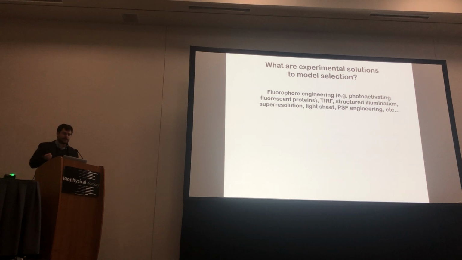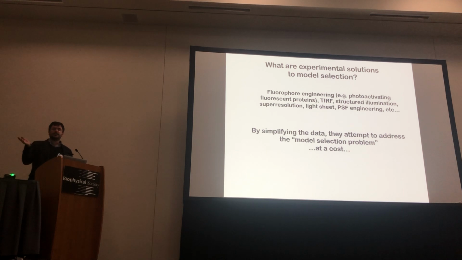And the way it's done is by fluorophore engineering, TIRF, structured illumination, super resolution, light sheet, PSF engineering. All these methods, I would argue, are ways of solving the fundamental problem that we all confront, which is the model selection problem. It comes at a cost. In fact, it comes at a huge cost.